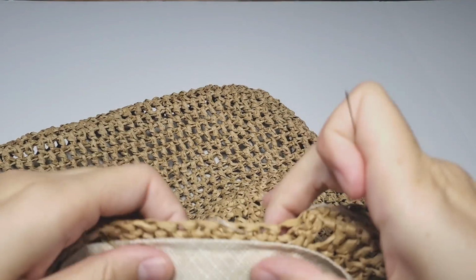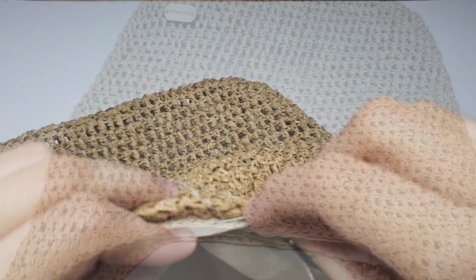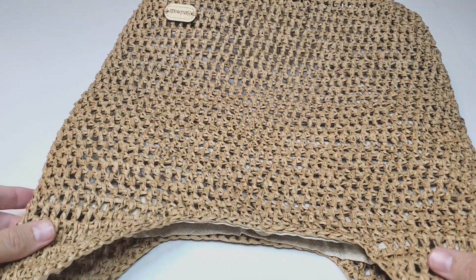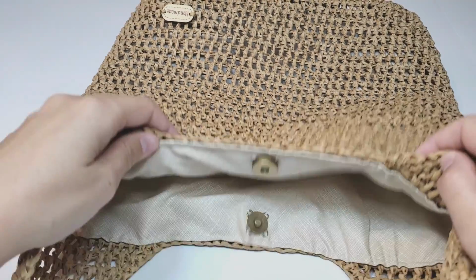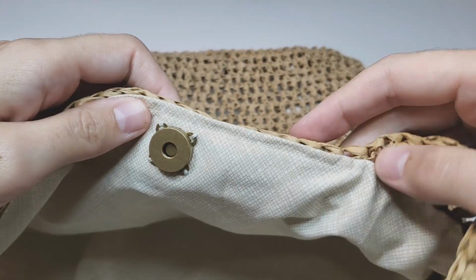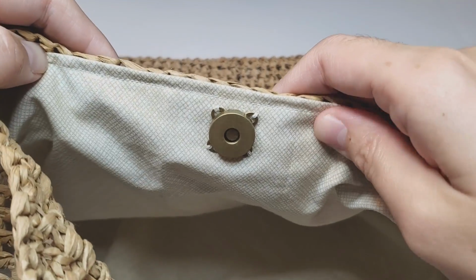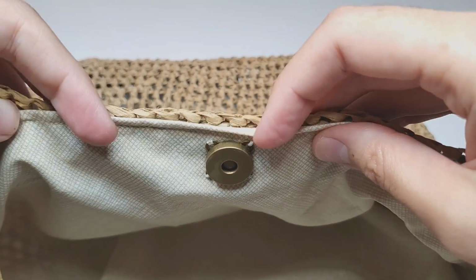Work like this until you attach the whole lining. And my friends, I finished this bag finally. So this is the lining. I like the final result. I think it's okay. It's looking good.